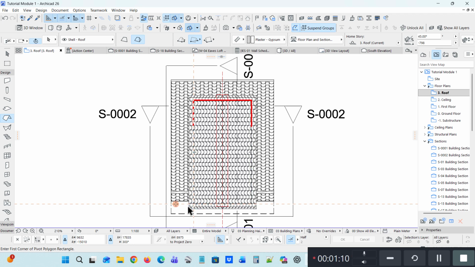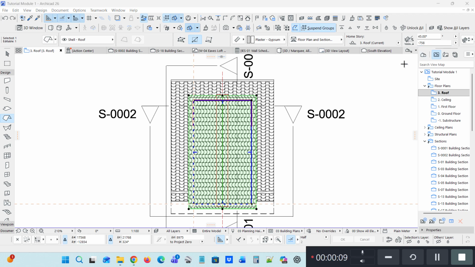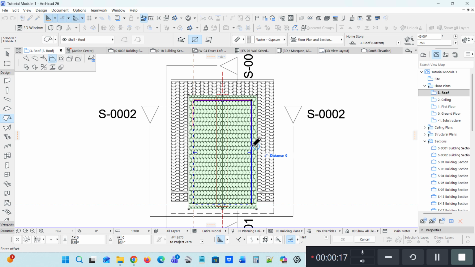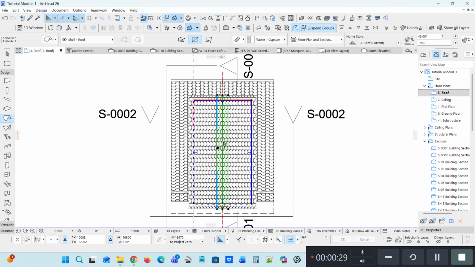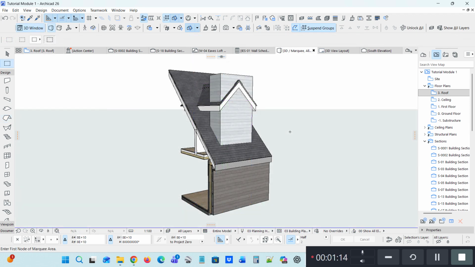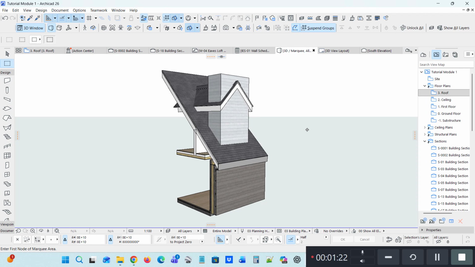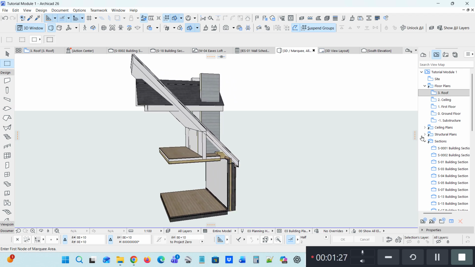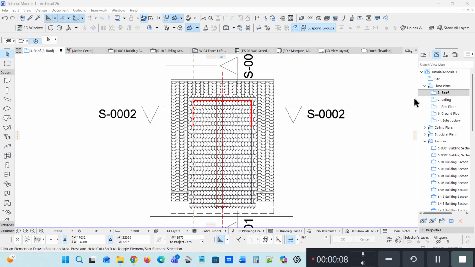And when that's done, I'll copy the roof and paste it to its original position. And with it still selected, I'll change its level in the info box to a little higher, say -758 mm. The exact level is not critical. I can change it later, but as this will be the ridge tile, I need to change its shape, so I'll drag its edge to meet the guideline near the center, and I'll do the same to the other edge. And now that's done, we can look at the 3D view. I still have to add 2 more dormer cheeks, the window, and trim the elements before it starts to look like a dormer.